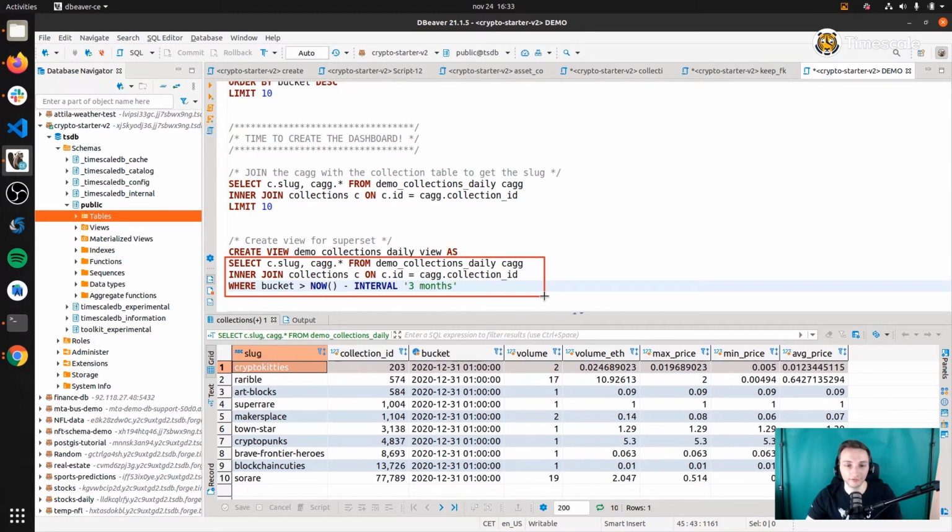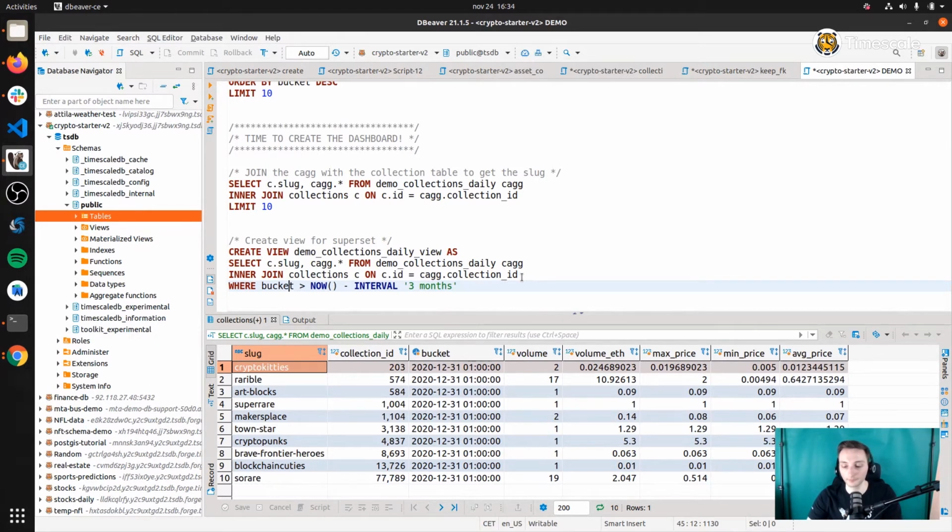And I also added one additional where clause just to show you that this is something that you might find useful in your case if you build dashboards. Because we are using time series data, we have data going back, as you can see here, even the last day of last year. So you might want to use some kind of time filter, and this would be a good place to do that if you already have the continuous aggregate created. So you can put a time filter here. This one specifically will make sure to only return data that is newer than 3 months. Now you could also do this filtering on the Superset dashboard itself, or the dashboarding tool you use. That's fine as well.